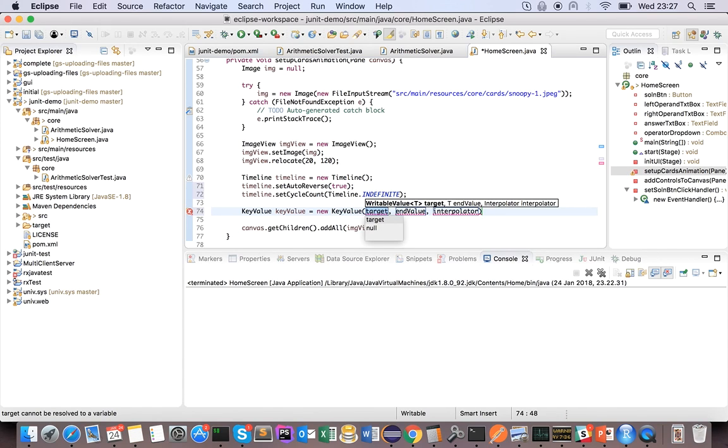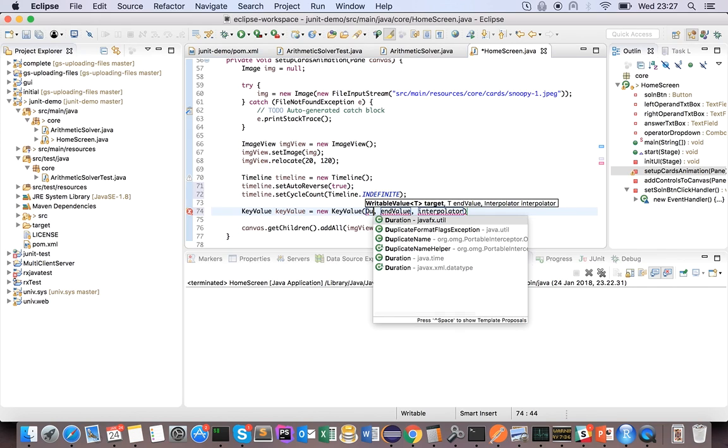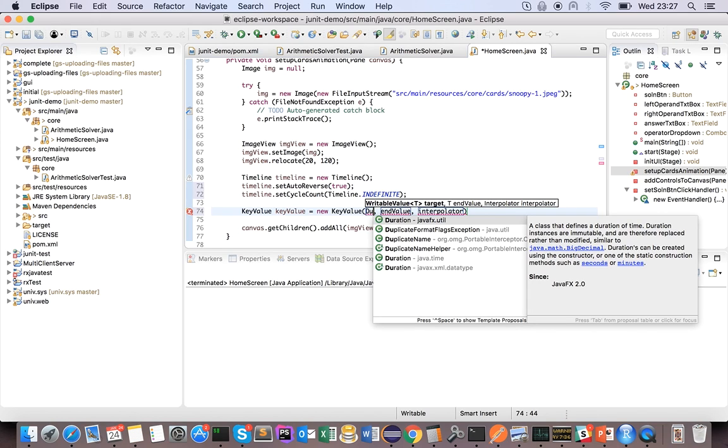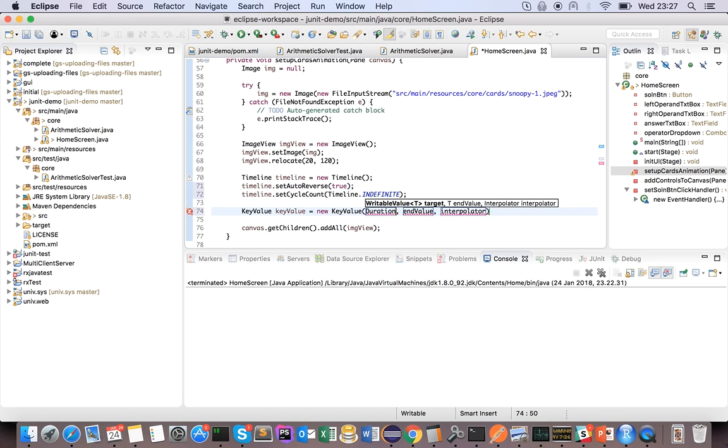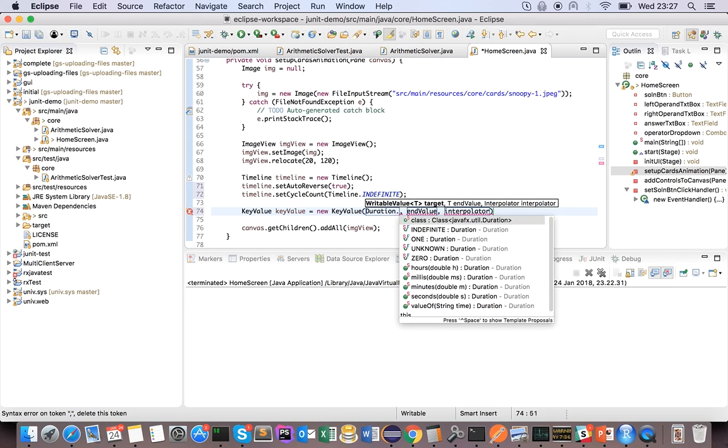The writable value should be... let me see.